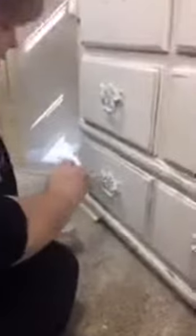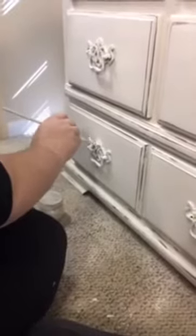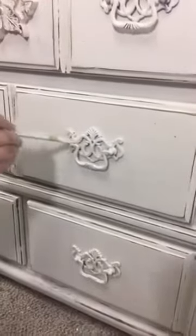Before we get a lot of hate mail, the reason Melanie won is she followed the rules by saying 'grit' and then '80', because that does make it easier to find. We have rules, we have standards. I'm doing the metallic pearl on this one too because I already have two coats on here. Does the paint stay on the hardware pretty good? Oh yeah, it stays on the hardware great. If you don't want to paint the hardware, don't just test it out because it's going to stay on there.